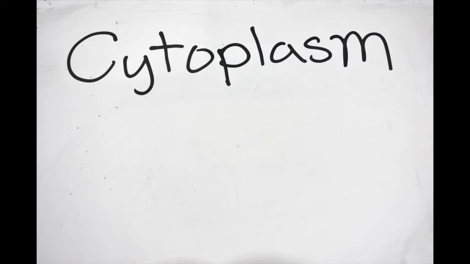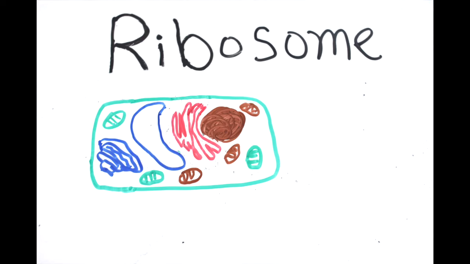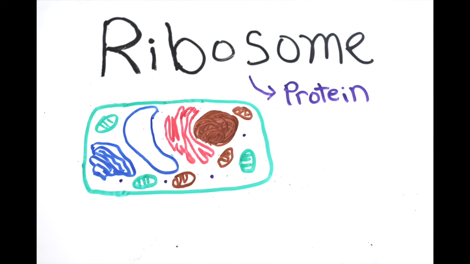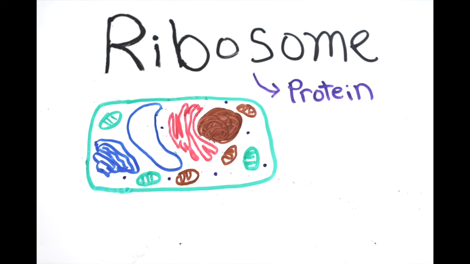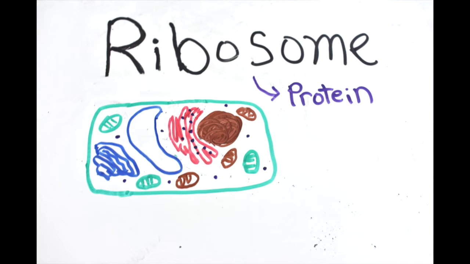Both plant and animal cells have cytoplasm. The cytoplasm consists of enzymes that break down waste and aid in metabolic activity. They are also responsible for giving the cell its shape and keeping the organelles in place. Ribosomes are cell structures that make protein, and proteins are used for many of the cell's functions, such as repairing damage. They can be found floating in the cytoplasm or attached to the endoplasmic reticulum.